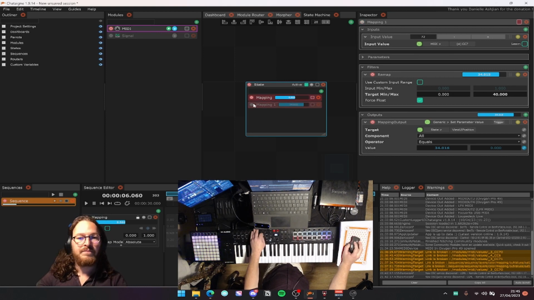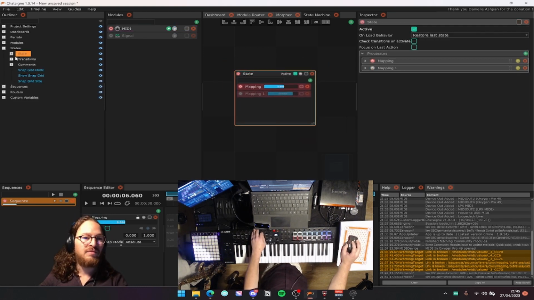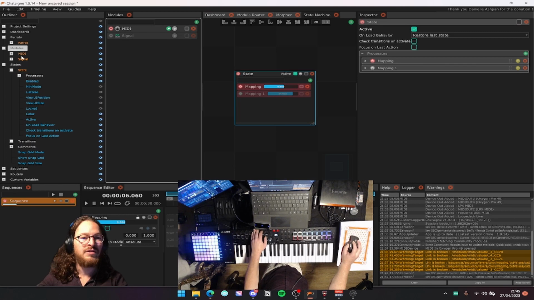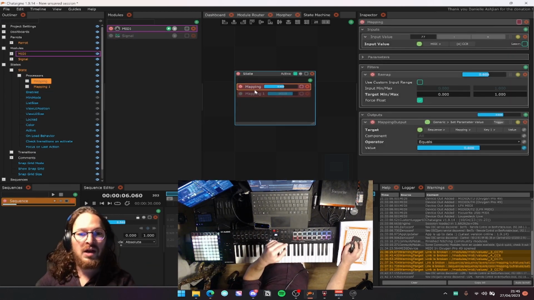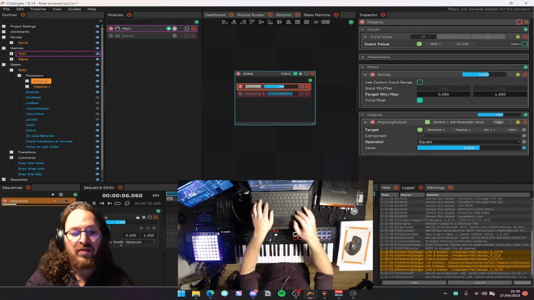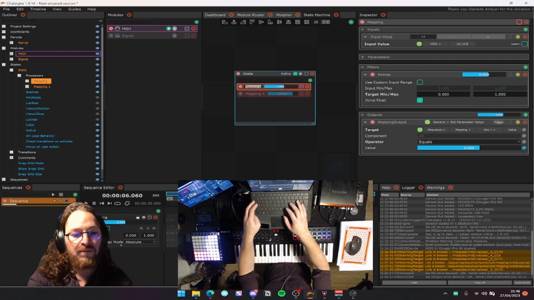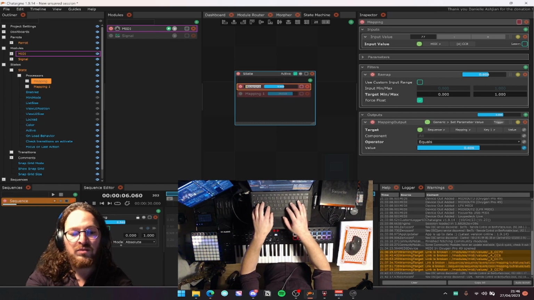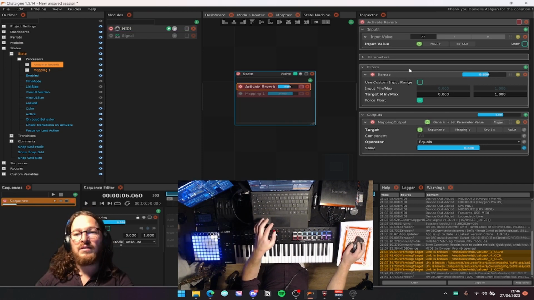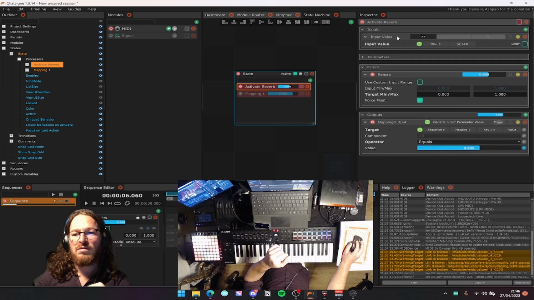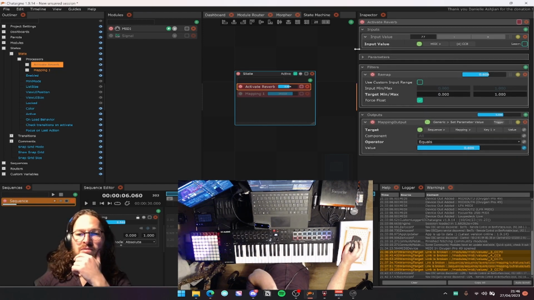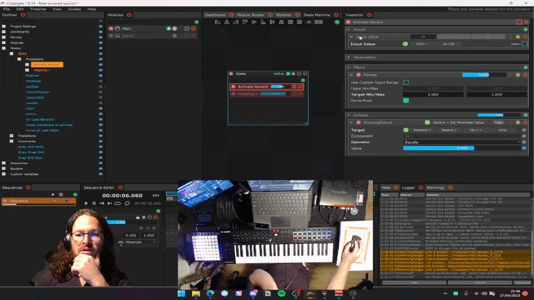So yeah, that's also how the outliner is interesting for me. You can easily choose what you were thinking about. Let's say I have 100 mappings and this one is called, I don't know, activate reverb. And inside, I would have my input value here that I can change. Interesting. I swear I should be able to.